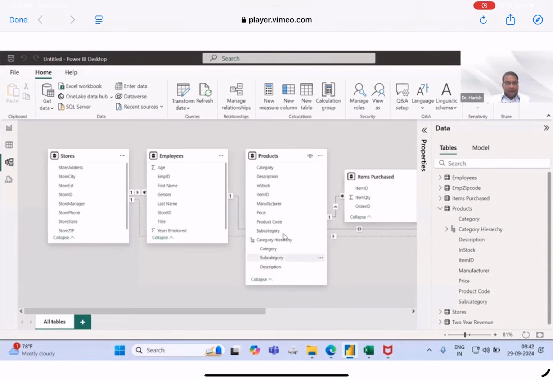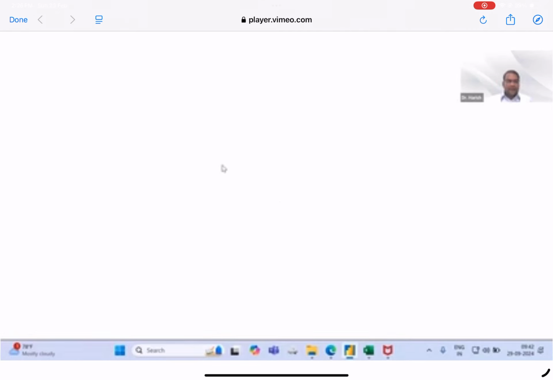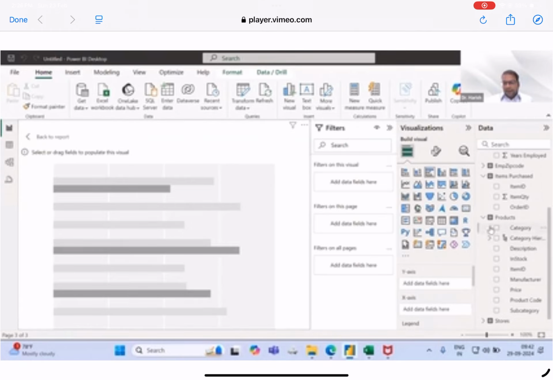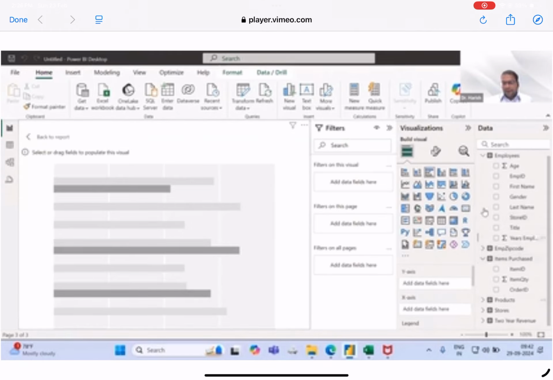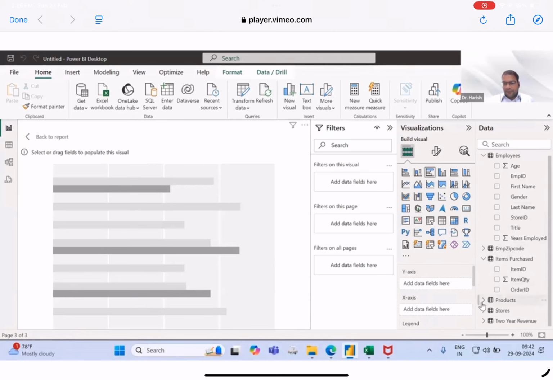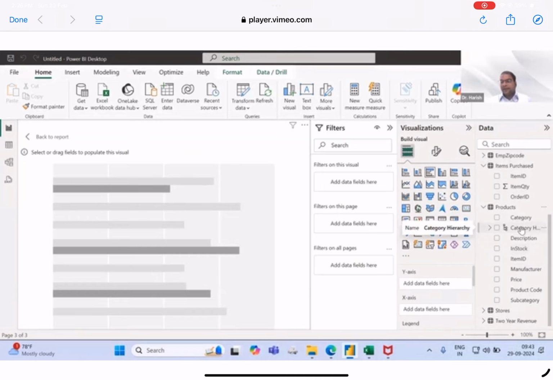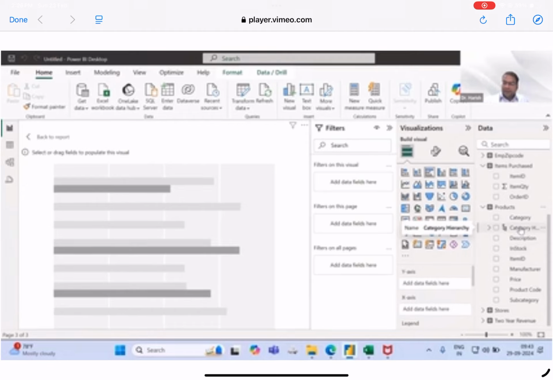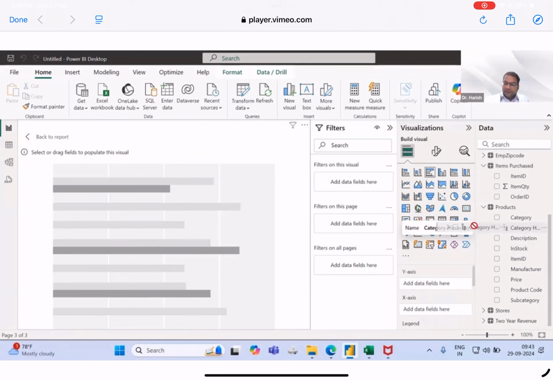Now, if you click on this visualization part and this product table, there is another option, category hierarchy, that we have created. That was not there in the original table. That we have modified. Now, what was my requirement? That you drag it once, like category hierarchy.